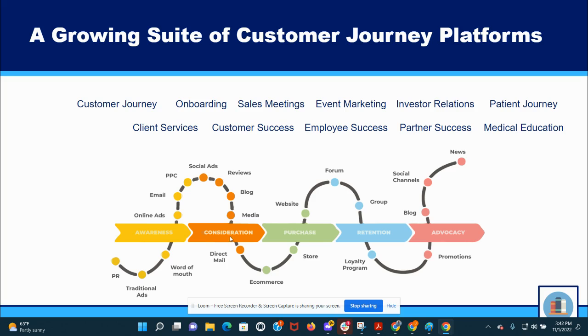So from consideration really out to retention and advocacy, we have tools through these different platforms to meet those needs. And since many different portal platforms and many different tools can integrate into the same Customer Journey Hub, you can have this across many different, basically whatever your needs are. It's very flexible, put it like that.